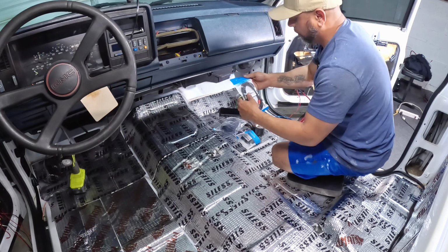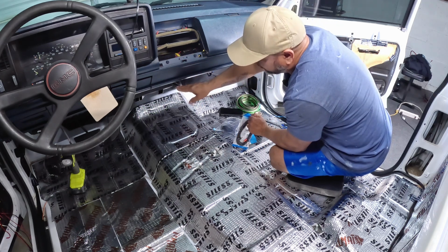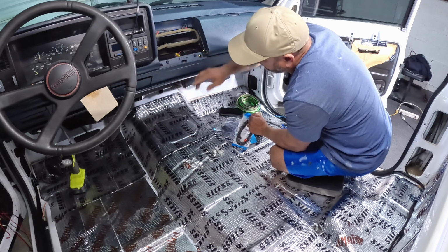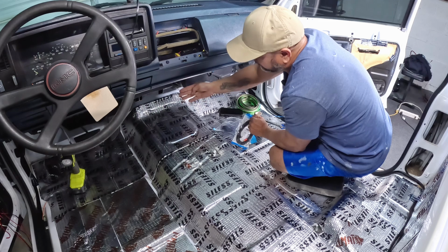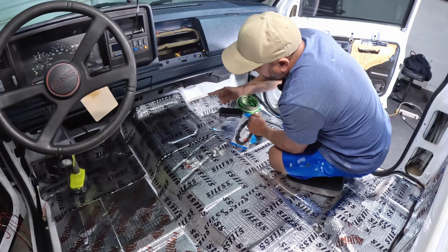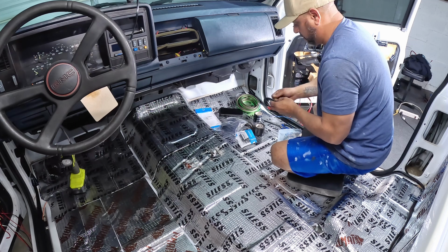on the center console. So I need to run these two, but I need to find a way to run them behind the AC ducts or the heater box here. I don't want to just put it right here between the dash and the heater, because those wires are going to be exposed. So I think I found a way to reroute those wires behind that box. I'm gonna give it a try, see if I can snake it behind all that. So here we go.